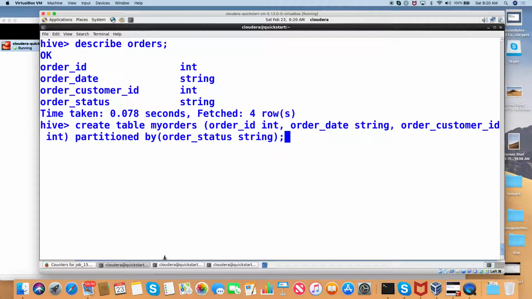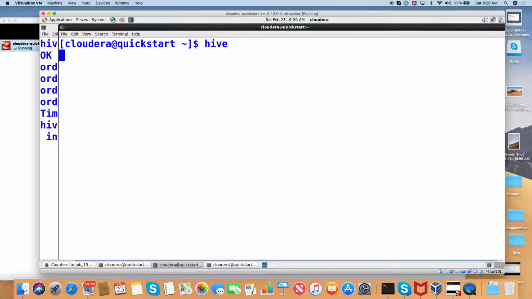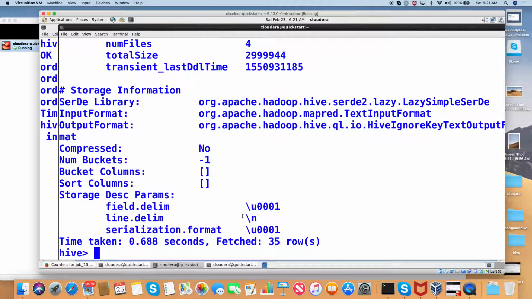Okay. Before going there, please look at this screen, and I am going to start another Hive prompt here also, just for showing you something. I am going to type describe formatted orders. Orders is my old table which is not partitioned, and press enter.